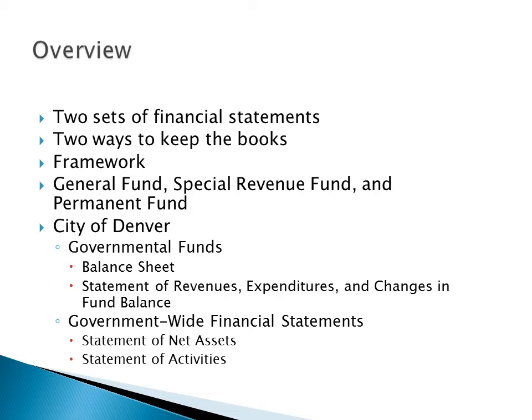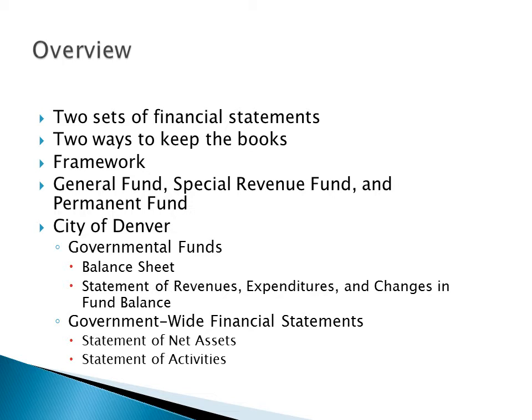Again, this will go back to the whole modified accrual versus accrual basis and the two focuses, the current economic resources focus and the economic resources focus. And we'll cover the framework that we talked about in Chapter 2. Then we'll cover three types of funds that we'll be reporting on here, as well as some of the financial statements for the City of Denver.